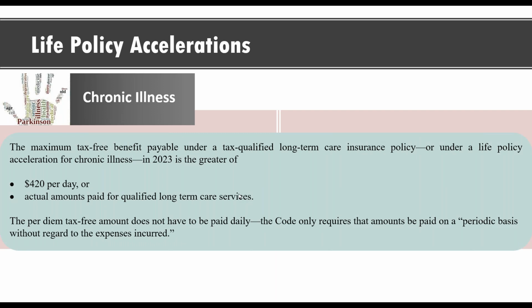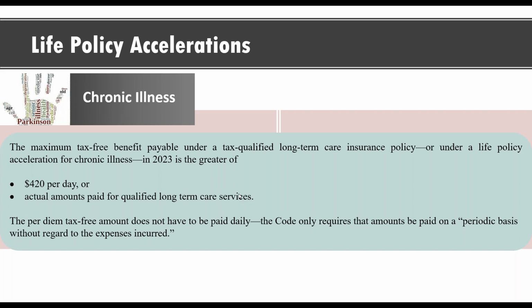We often get asked how much of a benefit under the chronic illness acceleration feature would be tax-free. Carriers are kind of all over the place on how much they will allow a chronically ill individual to accelerate the death benefit under their product. And the answer is, under the tax code, if you're chronically ill, you can get $420 per day or actual amounts paid for qualified long-term care services. Whichever of those is greater is tax-free.